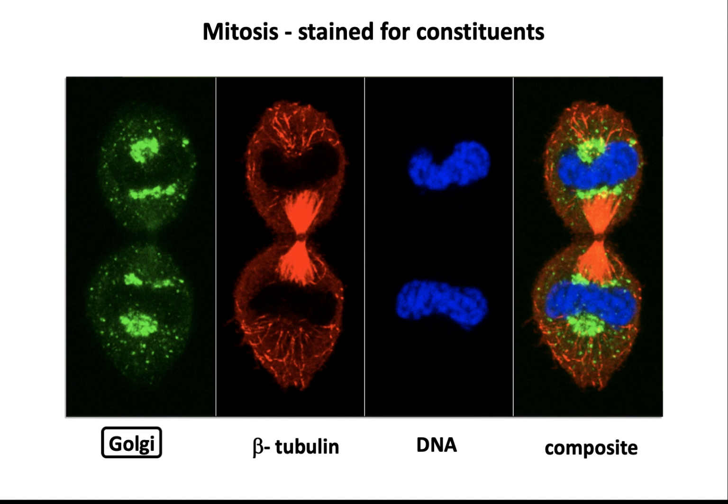This is just a picture showing some of the important molecules that are involved in this process. First are the Golgi, the organelles that are responsible for forming a lot of the modifications on proteins that will wind up on membranes, including the nuclear membranes. This next one is for beta-tubulin, and that forms the spindle or the microtubules that pull the chromosomes apart to the poles and also push the cells apart. The DNA there is stained with DAPI stain, which stains blue, and the last picture is a composite of all three, showing the close association between those molecules and organelles.